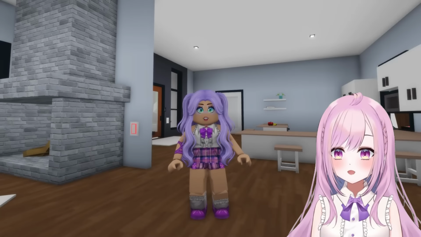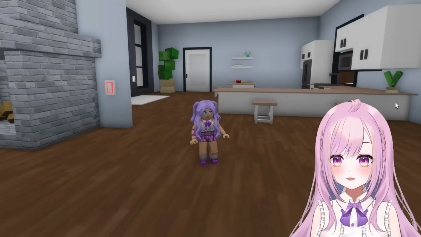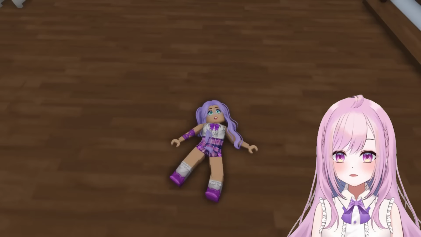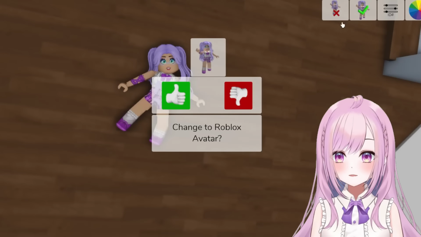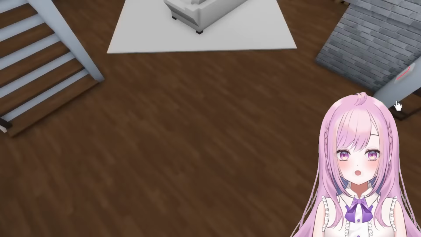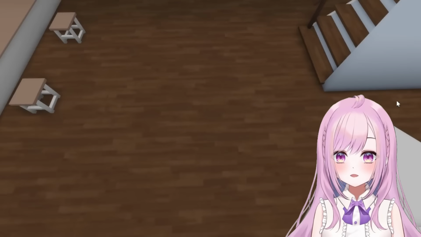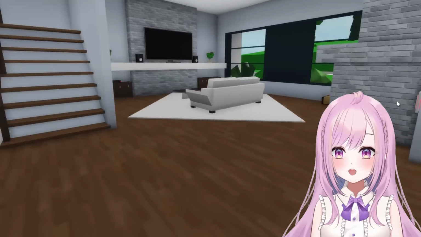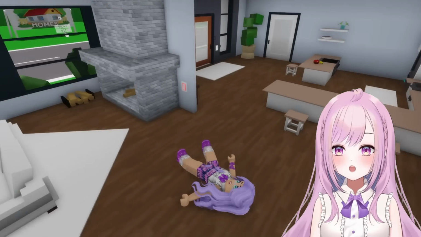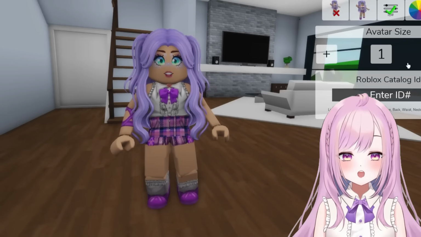All right, what he did to make himself small and invisible is become small first, and then I think he was lying on the ground like this, and then he pressed the reset button through the avatar. Okay, over here, and he pressed change to Roblox avatar. Oh my gosh, I really disappeared. Whoa, I'm invisible, guys. This is insane. I'm under the floor probably. Wow, guys, this is so cool. This is a fact and not a cap. This way people won't be able to see you ever, and if you want to come out, you just jump out. Whoa, I became big again automatically. I don't even do anything.